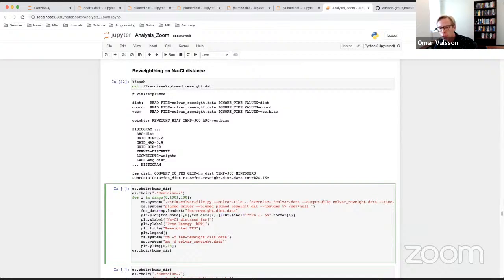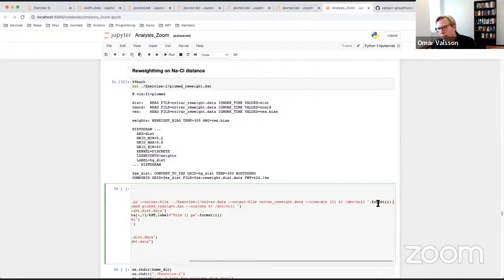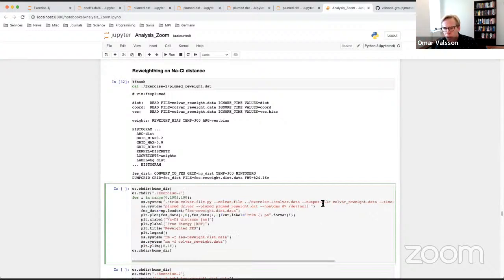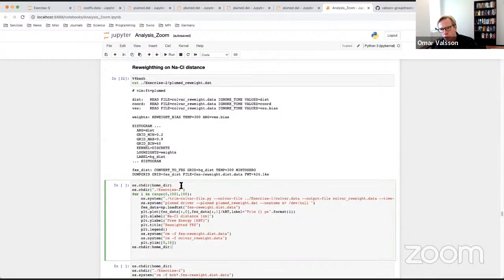There is a Python code given in the tutorial where we open a colvar file and output a new colvar file where we remove all the rows corresponding to times up to a given number. This is just a Python loop. Then we do the rebinning multiple times and compare the results.